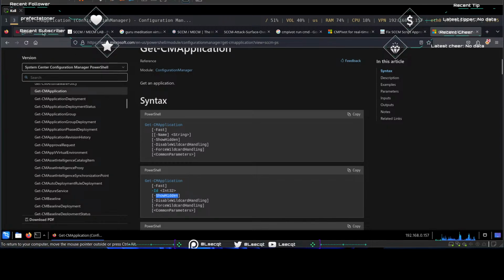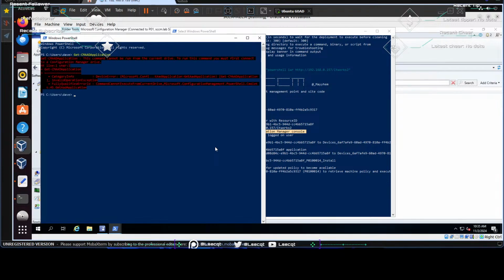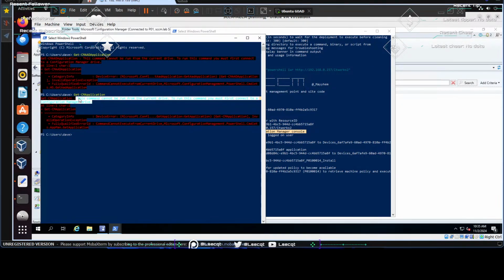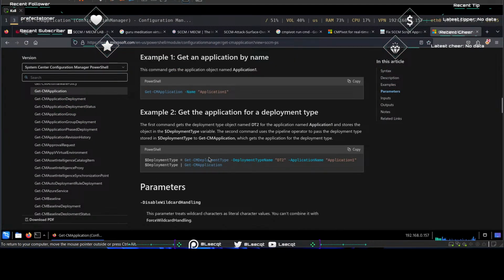Get CM application. Okay, let's just try that. Get CM application. Hidden. Oh wait, that's not it. This command cannot be run in the current drive. You must first connect to a configuration manager drive. I think that should be an easy patch. Get CM deployment type. Okay.